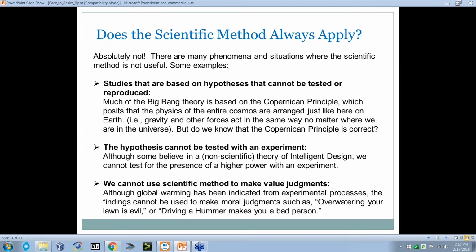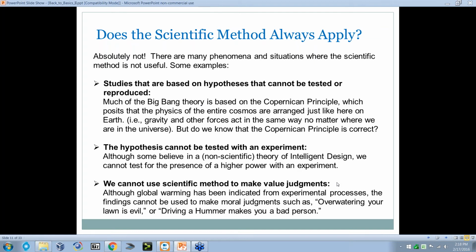And nobody was there at the Big Bang to observe it. So we can come up with these ideas, we can even come up with theories, but they're not testable. Okay, so we don't know if that's correct. We're making assumptions kind of from what we know and what we think, but something could come along someday. Maybe when we start time traveling, we can find out that maybe this falls apart, or maybe it's supported, but it's not an example of a scientific method.